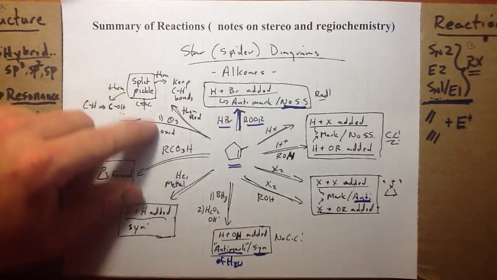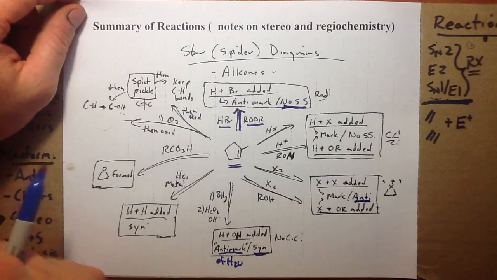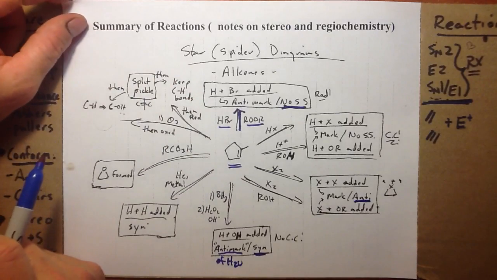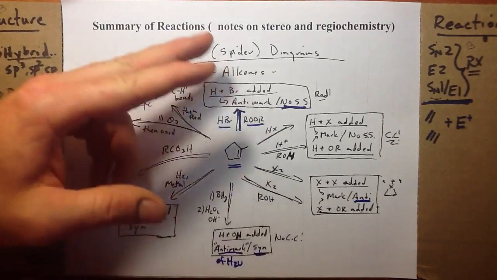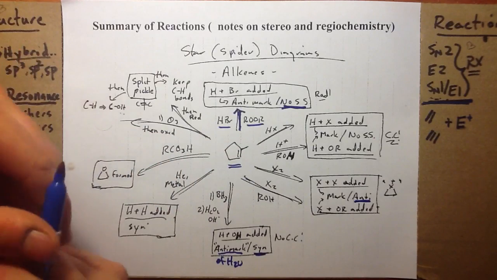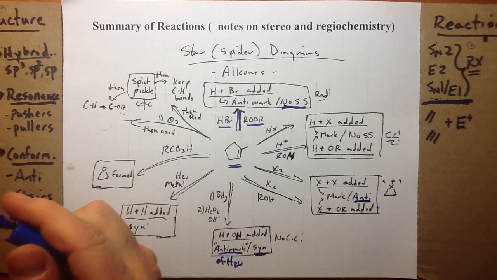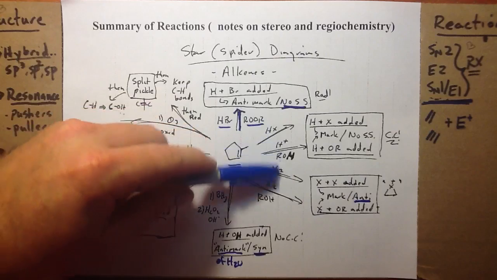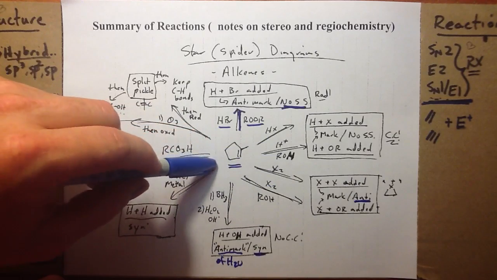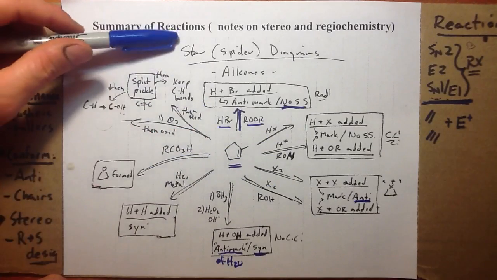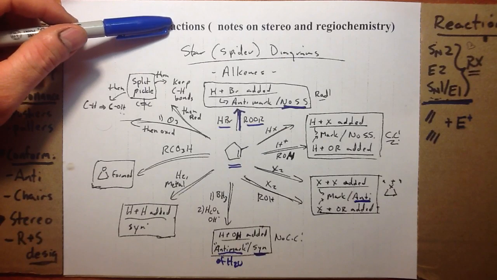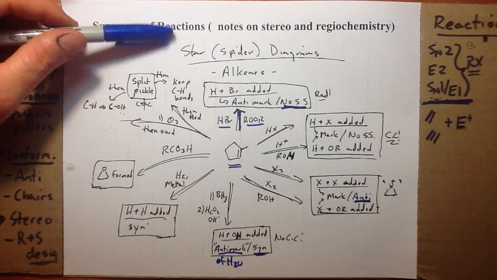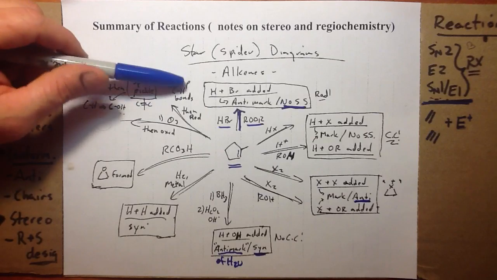I would highly recommend, if you're looking at alkene reactions, that you create your own star diagram or spider diagram so that you can help memorize very quickly the regio and stereochemical notes for those particular reactions of an alkene. Developing your own chart, writing your own notes down regarding regio and stereochemistry just helps you memorize where to go as you draw a product.